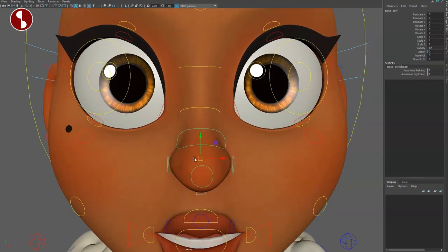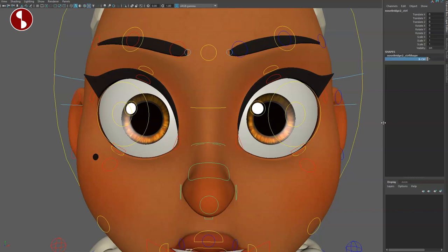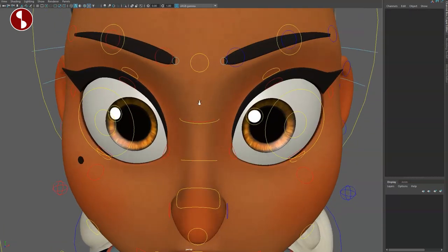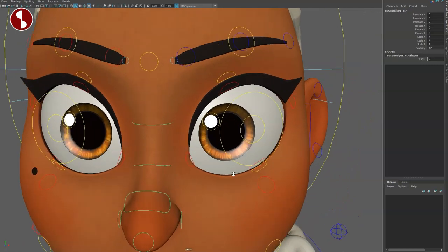You have scale and rotation options, but also a nose pull depending on the shapes you want to change for the look. Going up in the controllers there's also an IK option — when you take this it gives you that type of look to move things around. Going back here everything moves, and same thing up here where you can move around. Turning this on gives you an extra control for that, letting you scale, rotate, or translate — and the IK option gives you finer tuning.